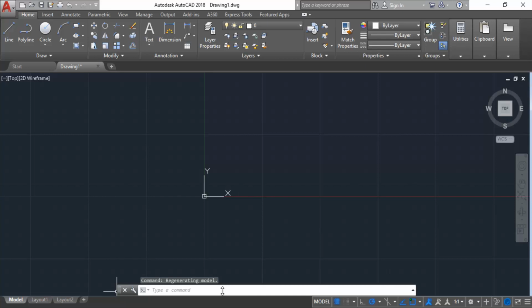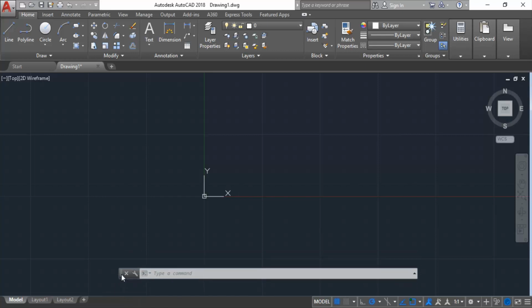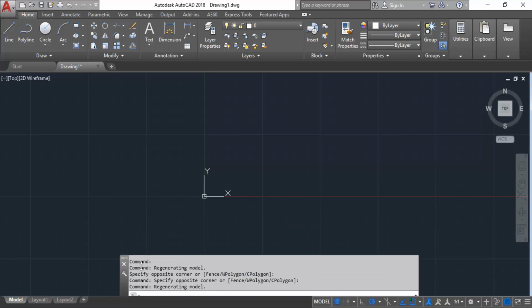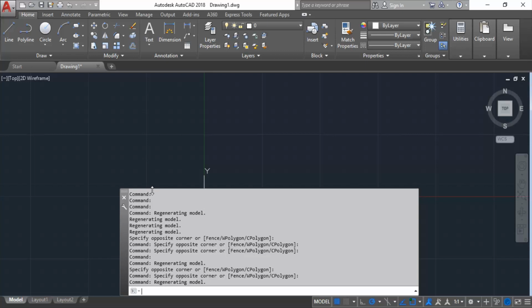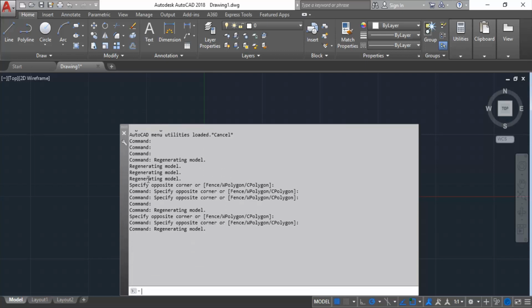We can expand the command line by clicking at the boundary, also by dragging through the boundary of the command line like this, so it will keep a record of all the commands that you enter.